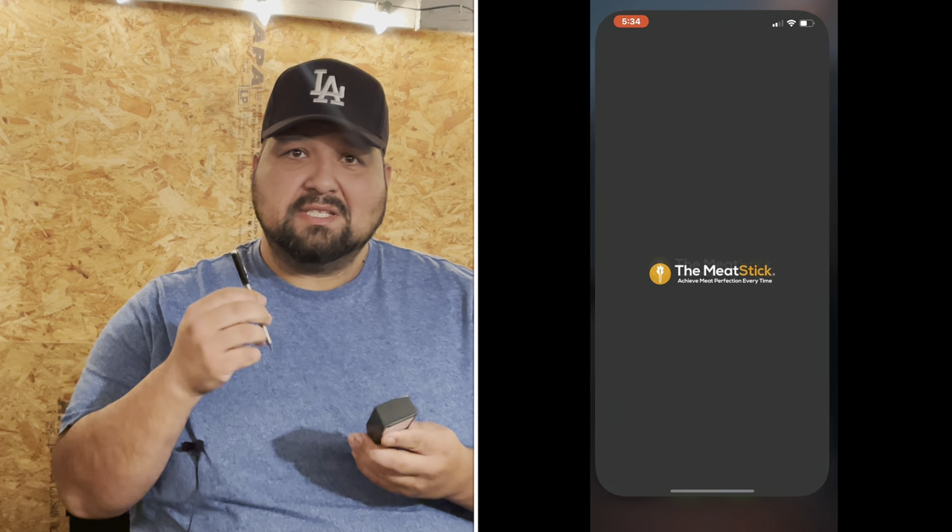Also, what's perfect about this — when I was doing that long eight and a half hour pulled pork cook, I ran out of pellets. This started letting me know that my temperature was going down, and I came out to inspect and I was running out of pellets. Good thing I had this — I would have been waiting an hour or two wondering what was going on.